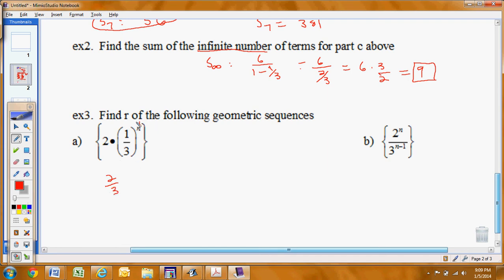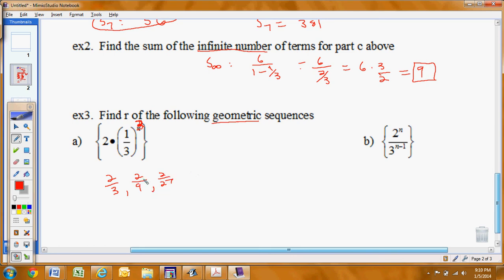To find the second term, I would plug 2 in there for n. Well, order of operations says we need to take 1/3 and square it first, which is 1/9. And then 1/9 times 2 would be 2/9. So the next term is 2/9. Now, since it said it was a geometric sequence, I should be able to find r right now by just dividing any 2 consecutive terms. But let's find one more, just to see if we can really find it without actually dividing those terms. So the third term would be 1/3 to the third power, which is 1/27, times 2, which is 2/27. So there's the third term.